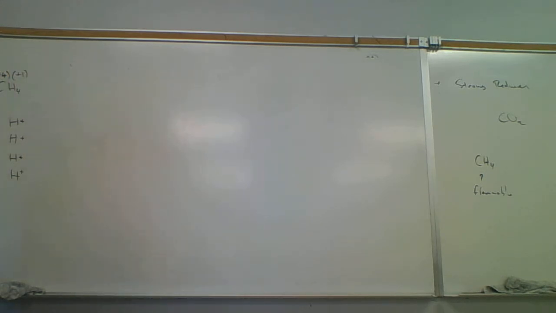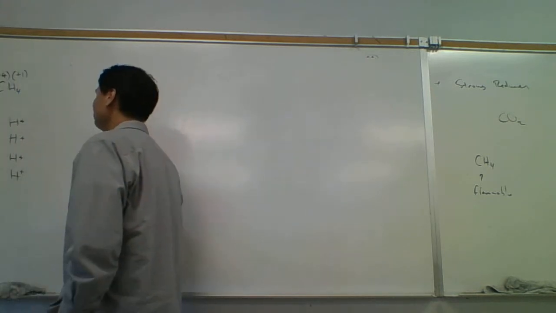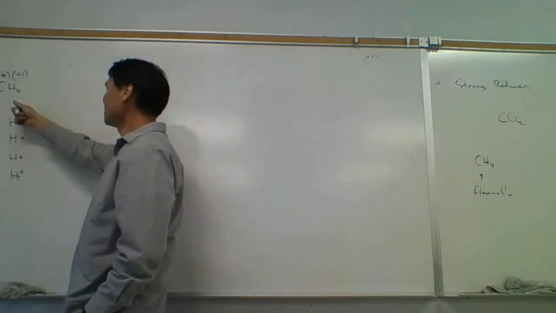For a charge, you usually write the number and then the charge. But for oxidation states, we usually write the charge and then the number. So minus 4 is the way it's written as an oxidation state. But as a charge on an ion, we write it 4 minus. That's pretty electron rich.